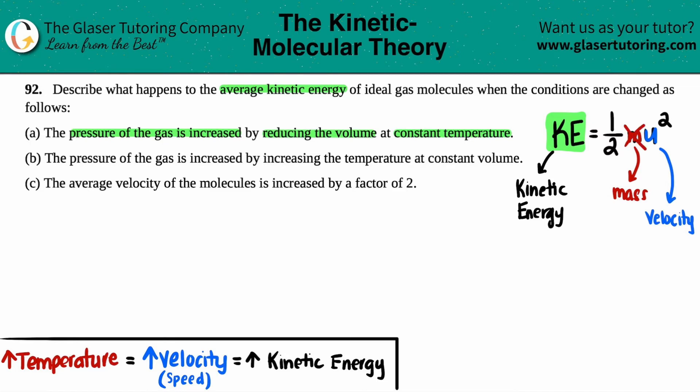But for kinetic energy of ideal gas molecules, the velocities can increase or decrease at any given moment. So the link between kinetic energy is found within this constant. So we can kind of say that the kinetic energy is proportional to the U value. And if that's the case, if the U increases, aka the velocity increases, the kinetic energy has to increase. But then vice versa, if the velocity decreases, kinetic energy will also decrease. And that's what I wrote down here. So if the velocity increases, the kinetic energy increases.